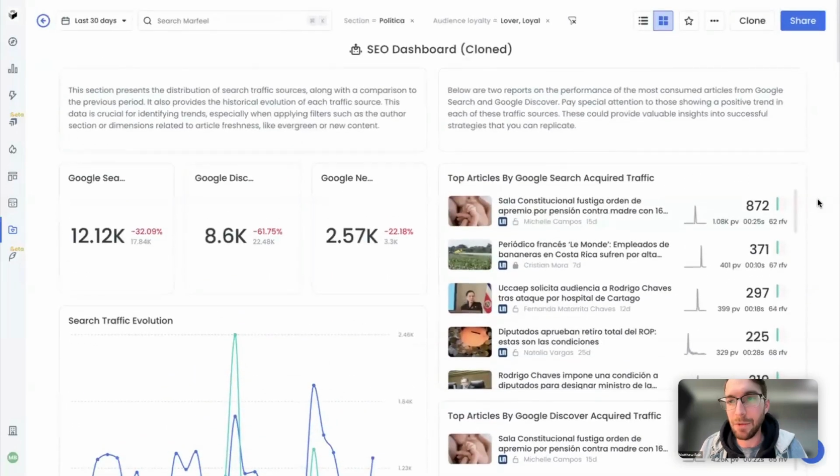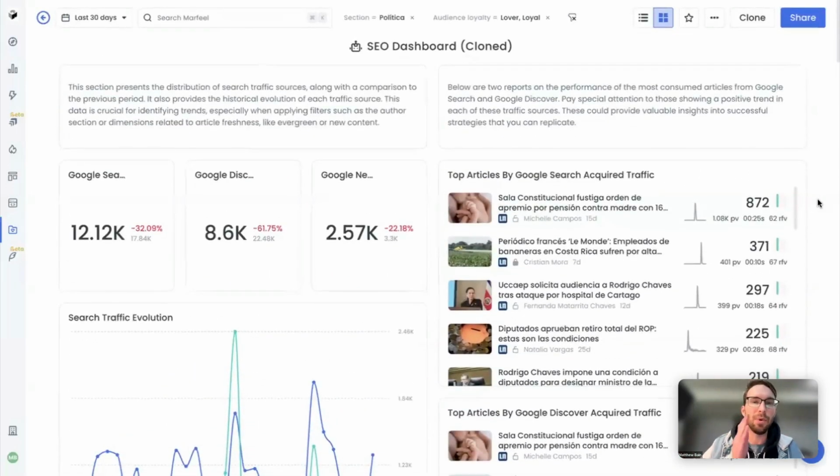So again, this is a game changer because it reduces the need to build a bunch of different dashboards tailored to each specific team's need. You build one, okay? Then you clone, share it with different people, and then they now have this cloned version that they can just use the filters with, date ranges, play around and get the exact analysis that they're looking for. It reduces so much time and effort, it's not even funny.